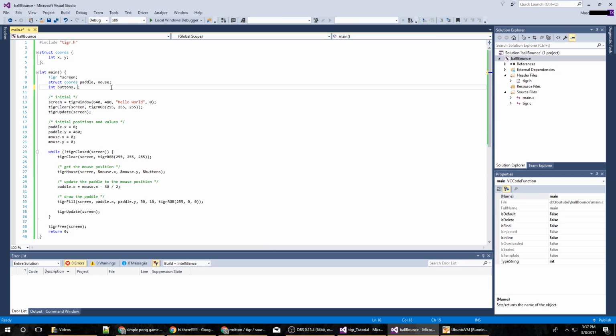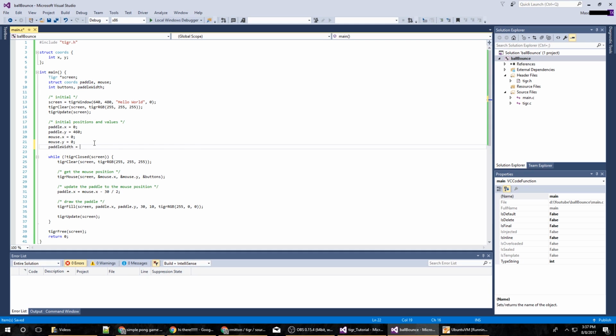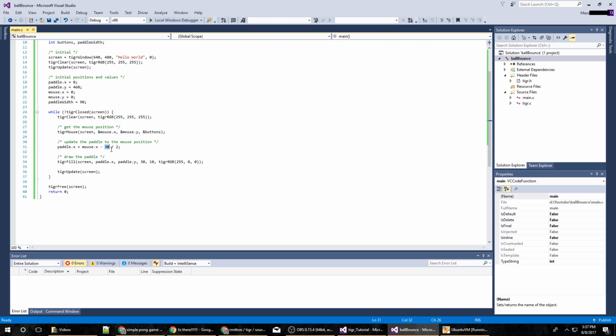However, we notice that we're using the same value in a lot of places for the paddle width, so what we can actually do is just create a new variable for that. And this time let's make it slightly wider, let's say 100 and a bit, maybe. Oh no, maybe let's say 80. And that is to make it easier on ourselves. And we can replace all these with paddle width.